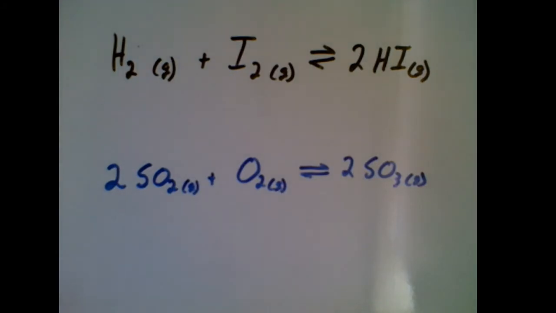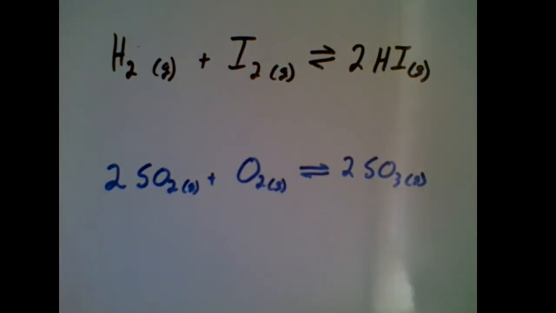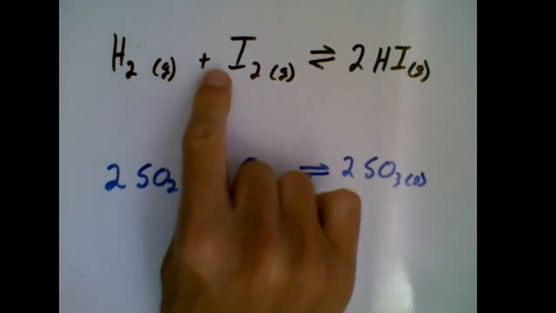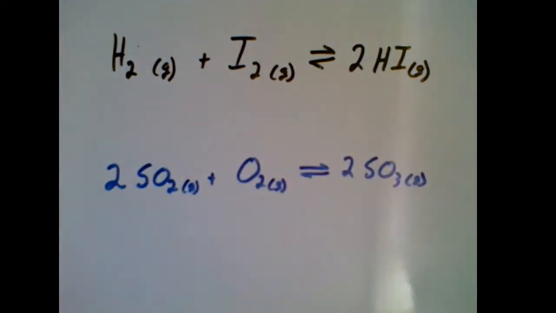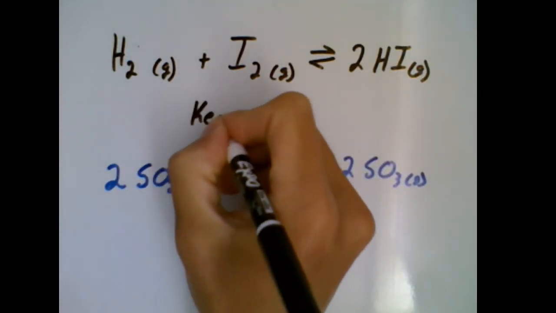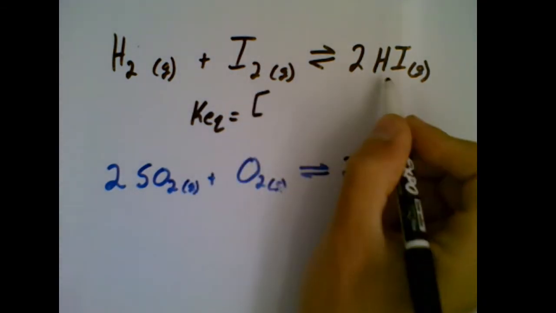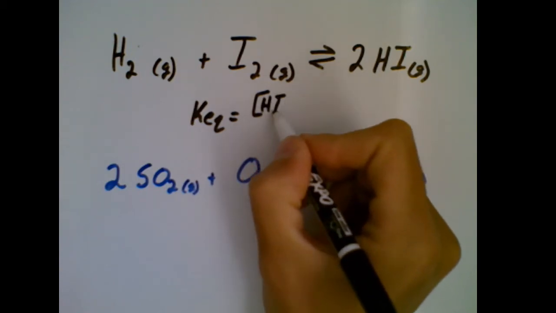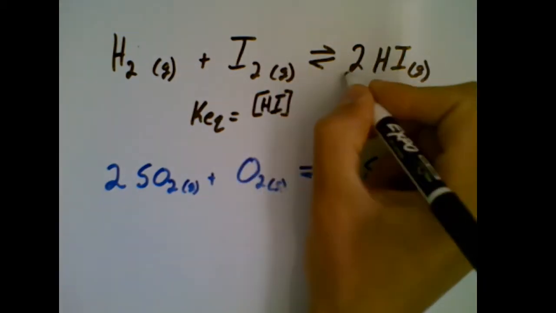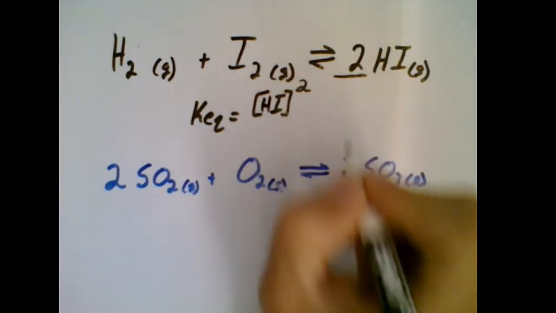So here I have two separate chemical equations, and we're going to write these out into their equilibrium constants. We're going to take our first equation, H2 as a gas reacting with I2 as a gas to produce 2HI as a gas, and this system is in equilibrium. So the KEQ for this equation would be our concentration of products. That's going to be HI, and we raise it to the power of its coefficient, so it's going to be squared.